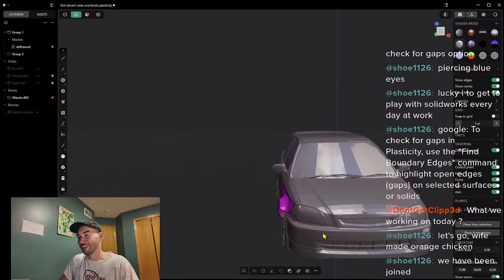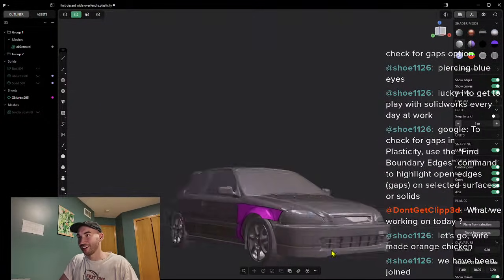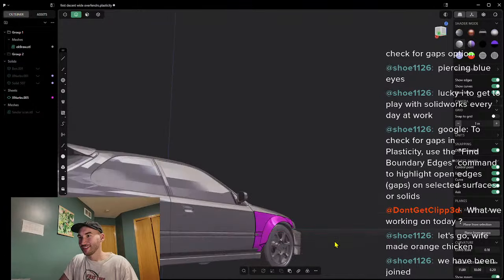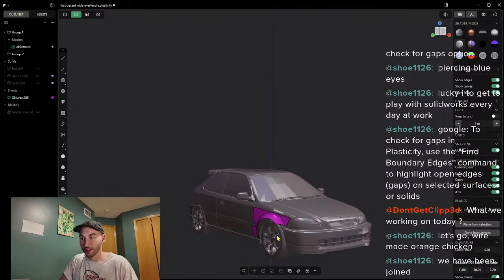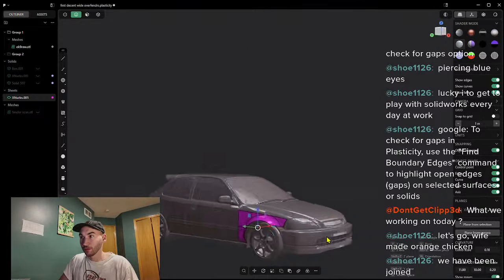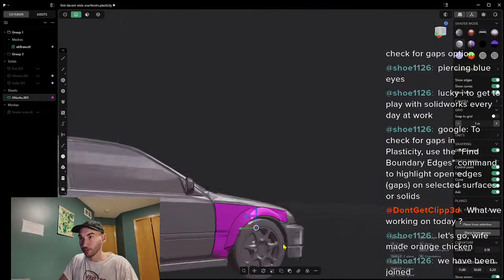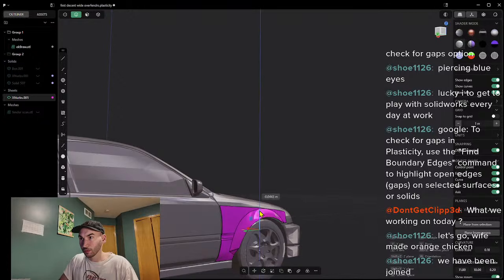There you go. So that's how it would look if I had more of a cinch style flare on an EK Civic. Not too bad. There we go.